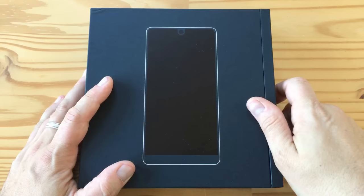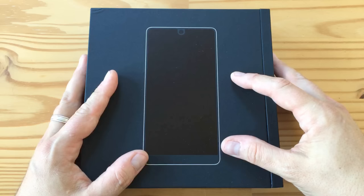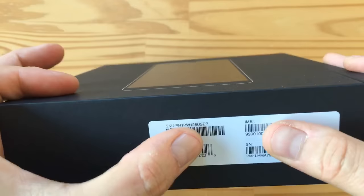This is one of the phones of the year in terms of design, so I really, really wanted to get my hands on one. So that's the box. There's a bunch of serial numbers here. I'm not sure what it means. There's an IMEI, bunch of stuff. There's the Essential logo, nothing on this side.